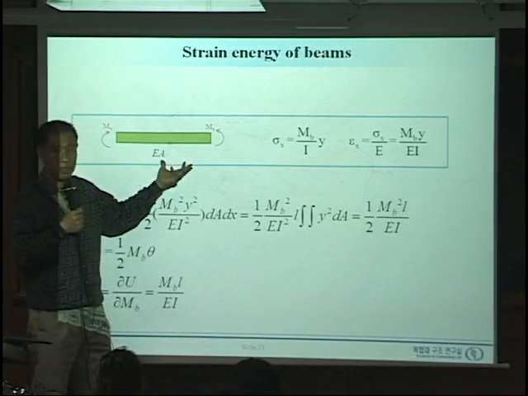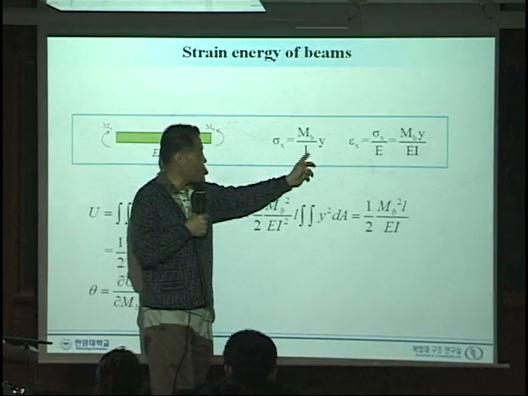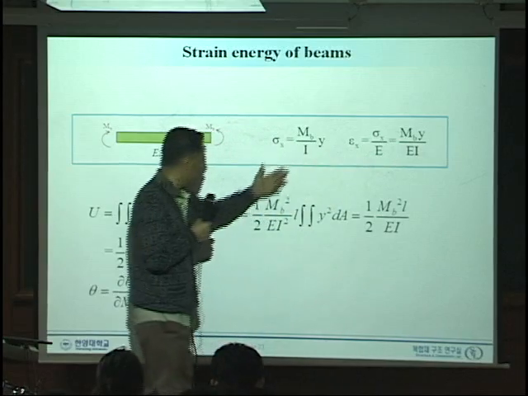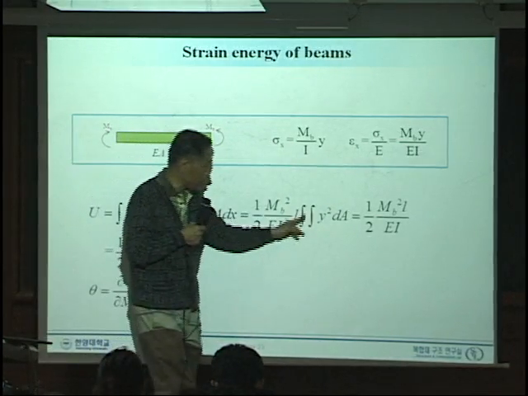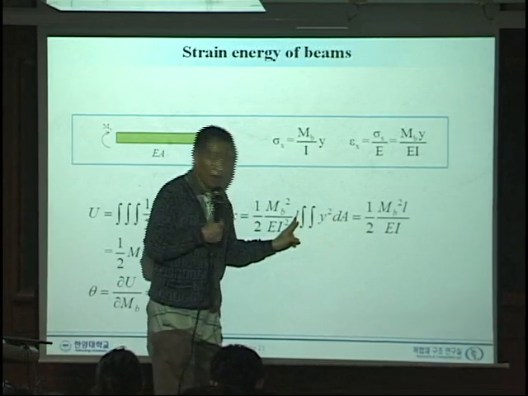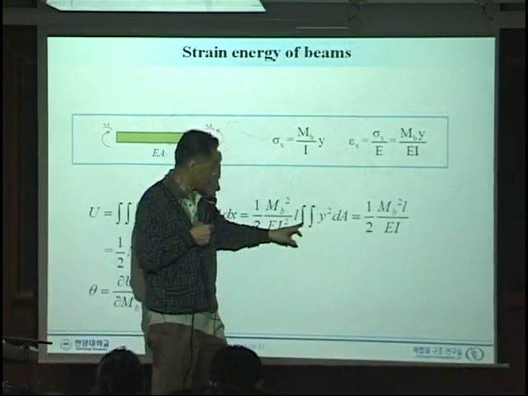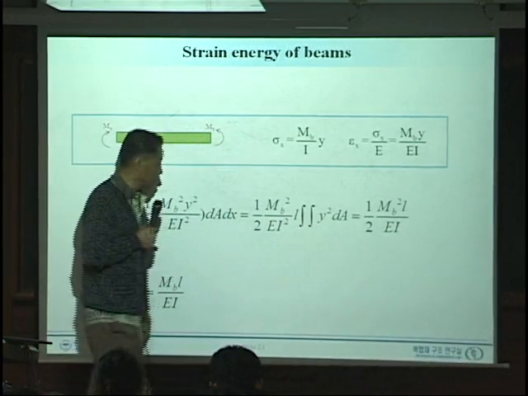Well, beam bending is the same thing. Sigma x is moment divided by I_y, epsilon is sigma x over E. And then you put it here, with one over two. And integration, you remember this L, volume is L times cross-section. And this is the cross-section moment of inertia. And this one will disappear.